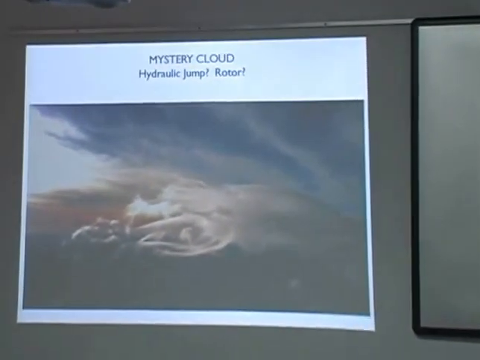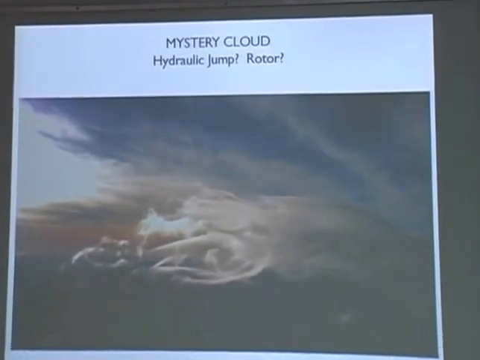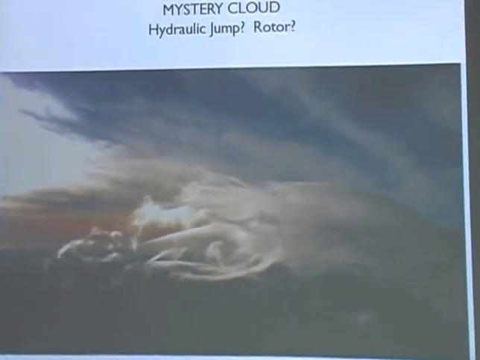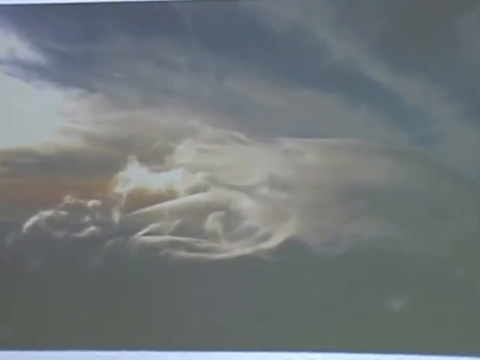Okay, this is one of my favorite pictures. This is that same day, later in the evening. Again, this is a photo that I could not explain a couple years ago. Why is it, the wind's flowing left to right. If it was flowing right to left, I would have a little better idea, but it wasn't. So I think that's probably hydraulic jump stuff going on the left side, and then the more wave-like stuff on the back side. Where are the mountains in relationship to this? Which way are we facing? Okay, west is left.